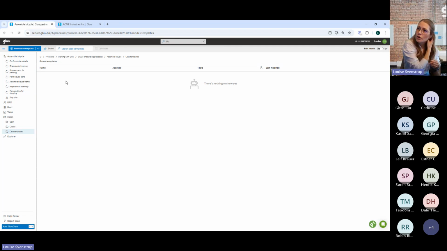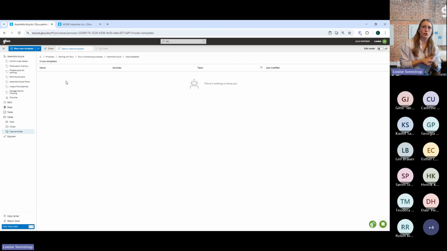Cases in Gluu are very good for processes where you have changing responsibilities between different functions or different departments, like, for instance, the onboarding process I mentioned before. But cases are also good for creating an overview for your entire organization to show, so how far are we with carrying out this process?